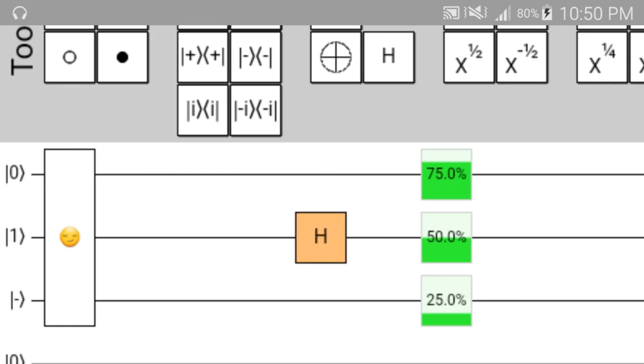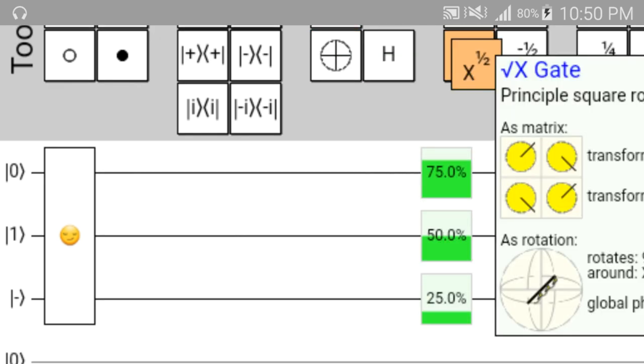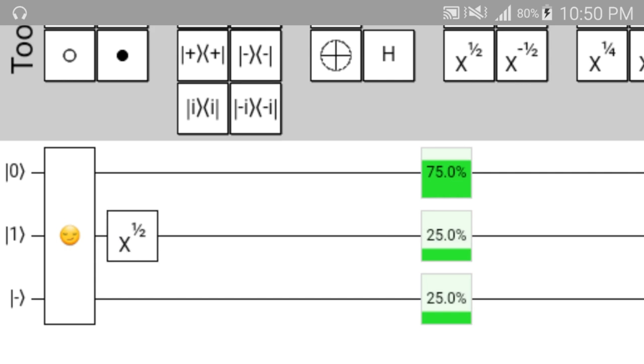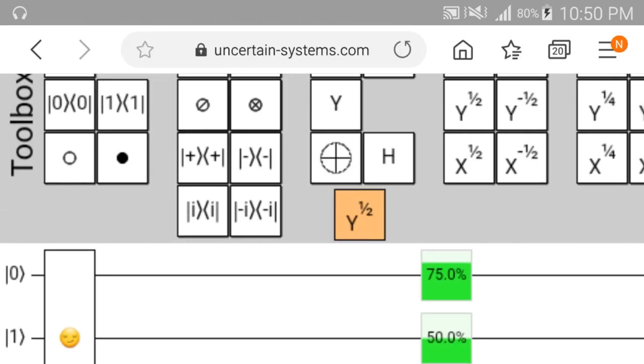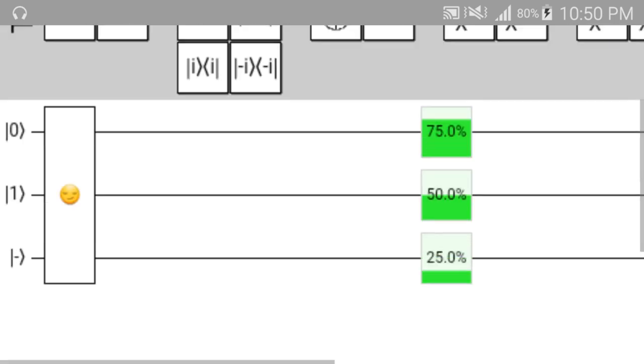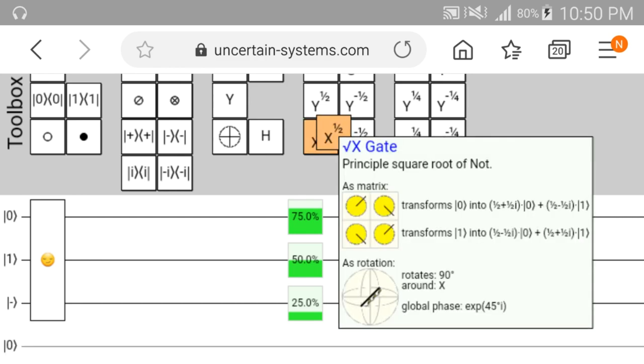So let me grab a Hadamard. That's the logical first place to start, and that does absolutely nothing. I need some kind of half rotation to get that 50% to be 0, and that half x rotation changing to 25% makes no sense. And I tried every combination of everything, halves and quarters, and I tried everything I could possibly think of, and nothing worked. So after a while of trying to figure out the middle qubit, I put that on the back burner and I started looking at the top and the bottom.